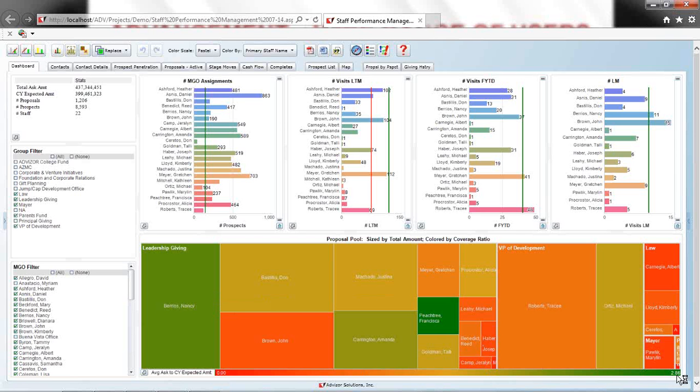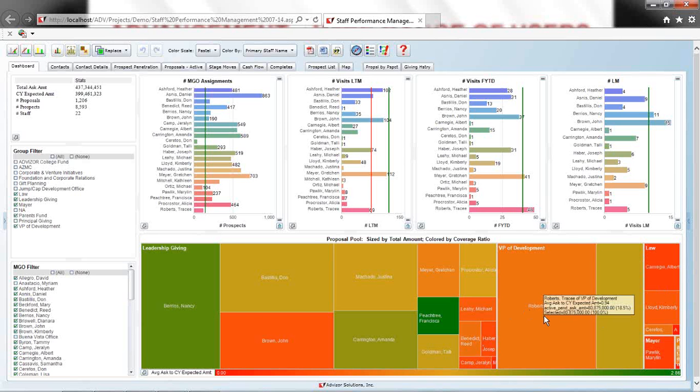And again, that's summing the expected ask and dividing it by the sum of the capacity times the attachment scores of the prospects. And Francesca Peachtree has a much smaller pool of solicitation out, but she's bright green. She obviously has lower rated prospects than probably Nancy, so it looks like solicitation level is good. I'm concerned about the law schools over here because they're small and red, so they're not getting much out, and relative to the capacity of the ratings, they're low.